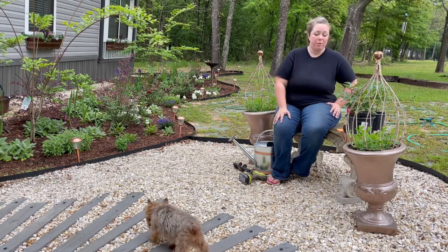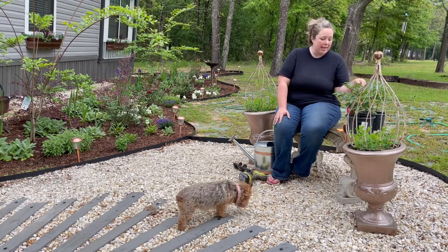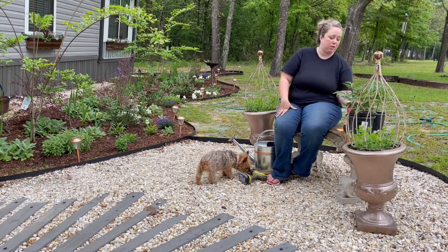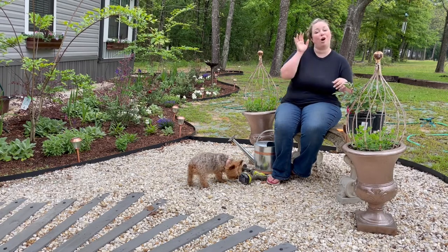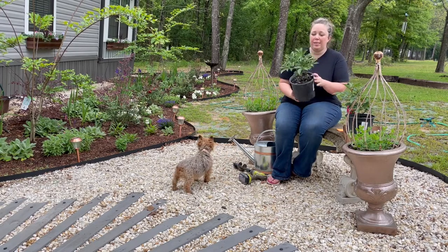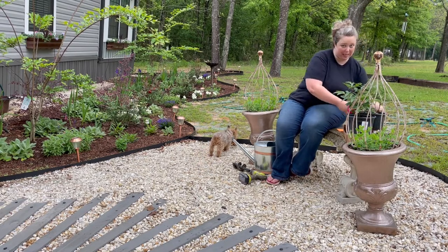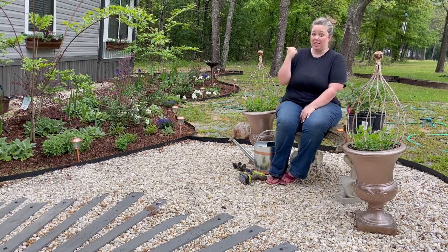So I have been waiting for our local nursery to get in a few varieties of peonies that they say do better in our Alabama heat than some others. This one is called Jacorma. It gets 36 inches tall and wide. It can have pink or red blooms. There are a few buds on top that will hopefully turn into flowers. And so I got two plants. We're going to go plant them down at the other end of the garden.